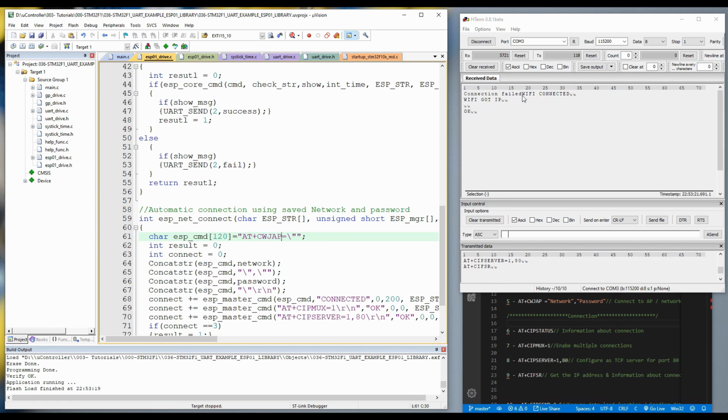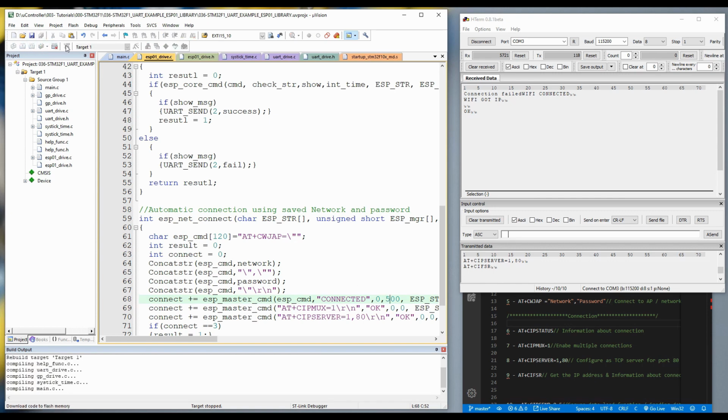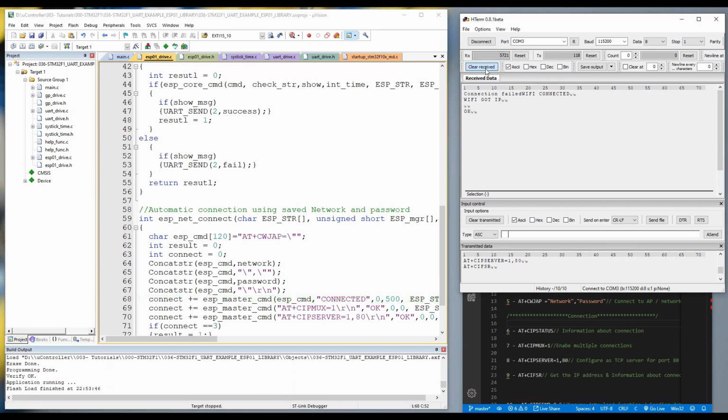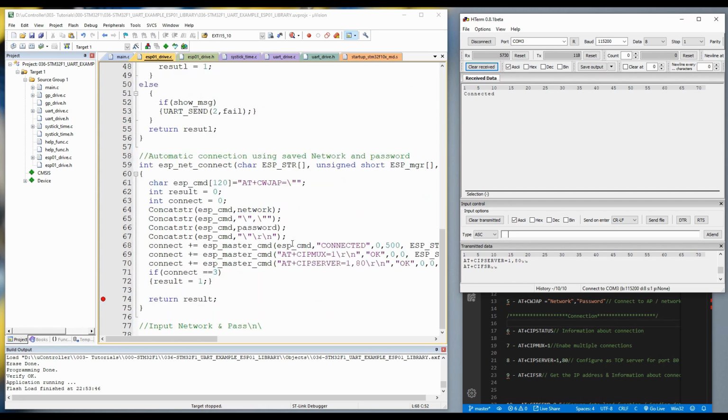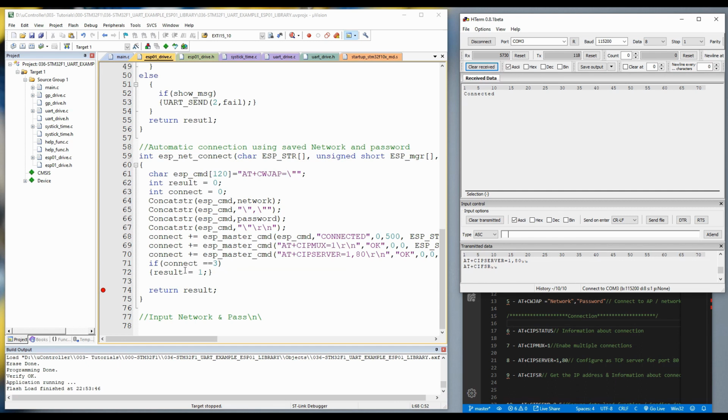Okay, so the connection failed, but they say go to IP, so it means when you get extra message, that means that we are receiving everything right, and the waiting time is wrong. So let's put 500, same as the network check. Right, clear, as it's wait, so that's fine. Let's check. Fantastic, we're connected. So now we do have the manual, the automatic connection, which is really great.